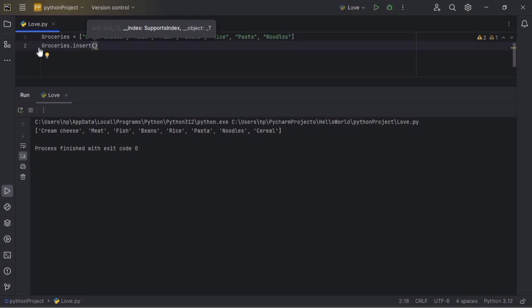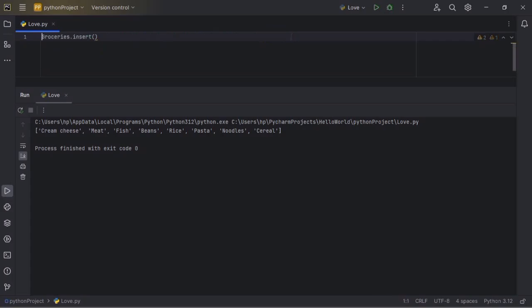So let's give it the position we want it to be. Let's insert it at the index of 0, so that it takes the place of cream cheese, and cream cheese will have to move. So let's take out our noodles from our list, right? Let's take out our noodles from the list, and let's insert noodles here and take noodles to index 0.